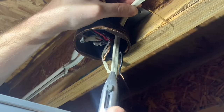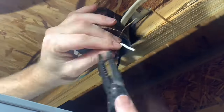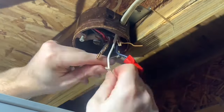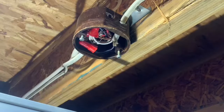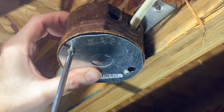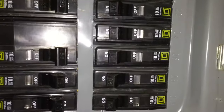Now it's time to wire it up. Go ahead and strip the wires. Connect the hot wires with the wire nut, then the neutral wires with the wire nut, and the ground with the wire nut. Stuff it all up in the box, then install a cover, and you're all set. The wiring is complete. Now the whole string of LED lights is wired to switch power. Turn the breaker back on to supply power to the lights.